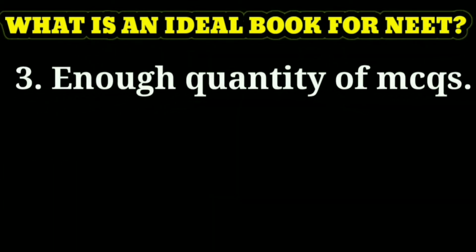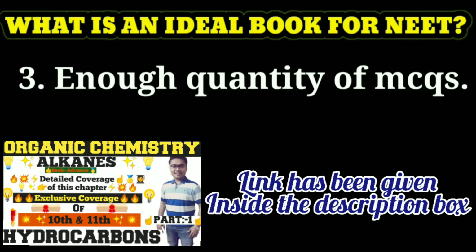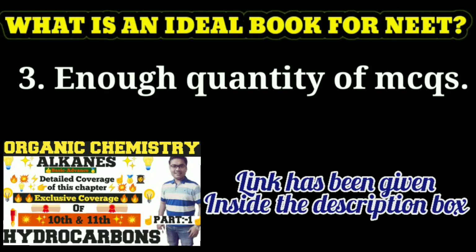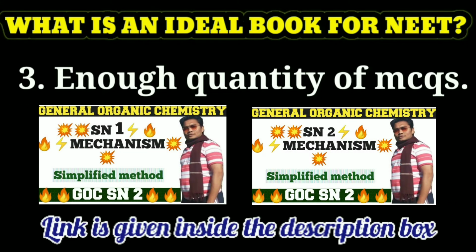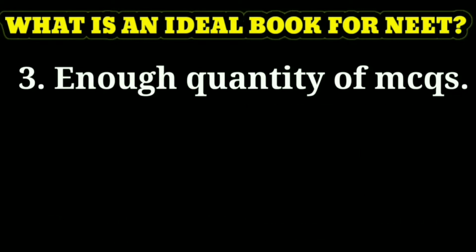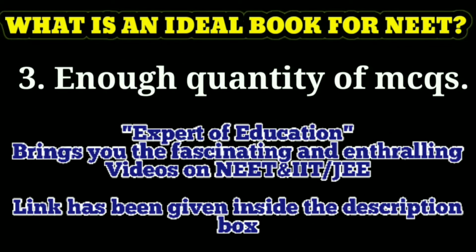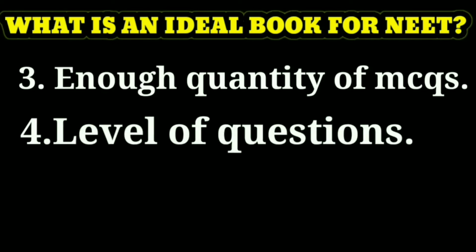Let's move on to the third point, and the third point says enough quantity of MCQs. According to me, if you are a fresher, you must solve 250 MCQs per chapter, because 250 MCQs will give you enough knowledge and sense of approach for that particular chapter, building your concepts and your confidence. And here I say 250 MCQs, that doesn't mean you should solve only 250 MCQs for the whole 2 years. No, you must be solving many MCQs in future, but at the starting, at the basic level, you must try 250 MCQs per chapter, which is ideally very good for each and everyone.